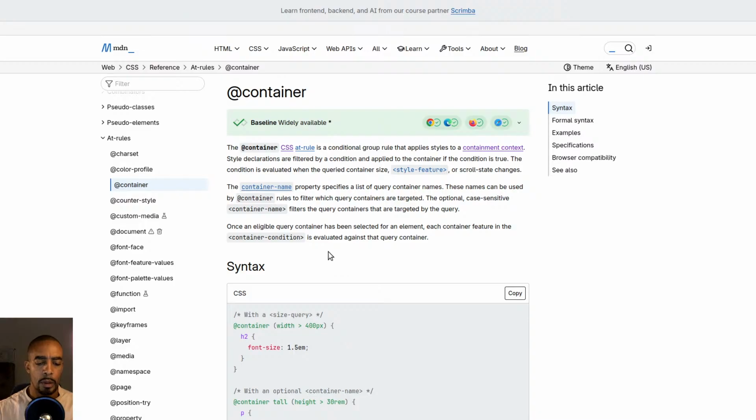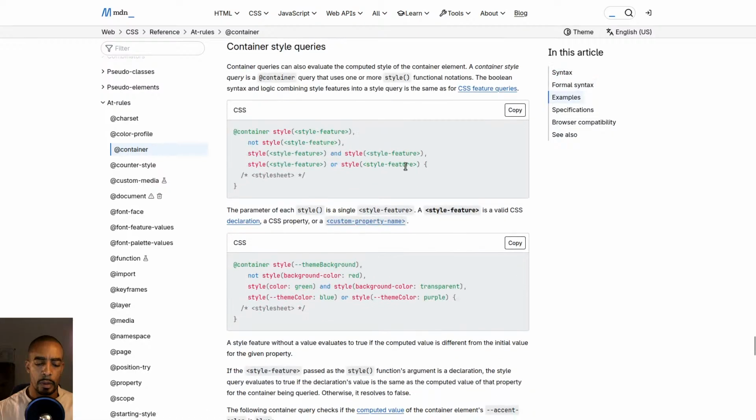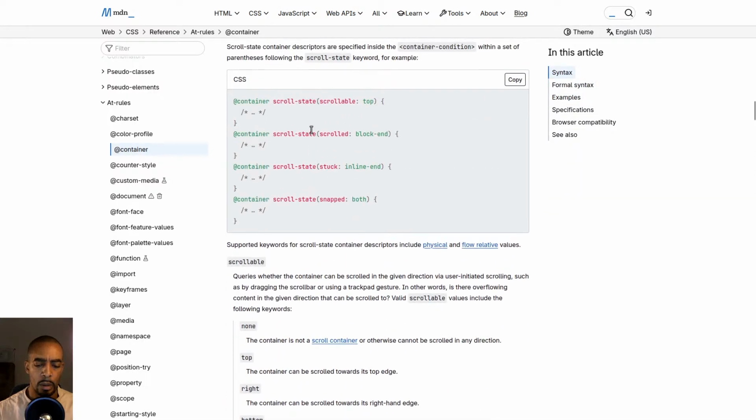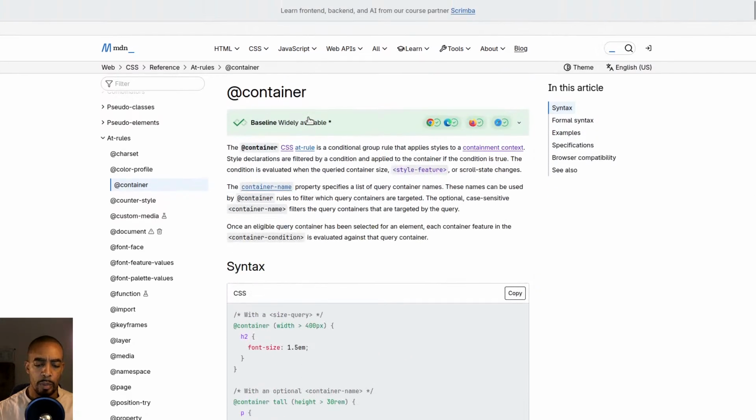The container condition will apply. Condition. The required container size, style features. Container style features. Team background. Wait. Let me.